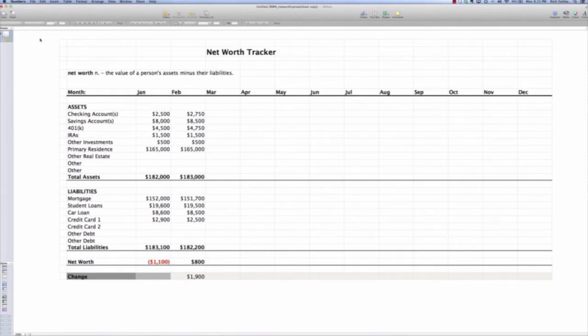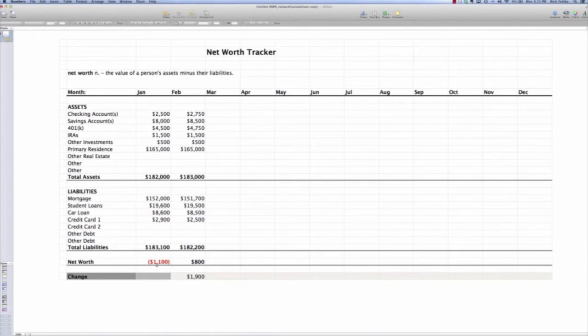It tells a story. So again, you just see in January, this is an example of checking account, the cash on hand, the savings, 401ks, IRAs, primary residence, total assets, and then of course liabilities down here. We got a $152,000 loan. Student loans, car loans, total liabilities. We're in the negative. So we're spending a little more than we have coming in. And that's tough. Boy, this is a great snapshot because we can say, now I know why I'm using my credit cards. This is why.